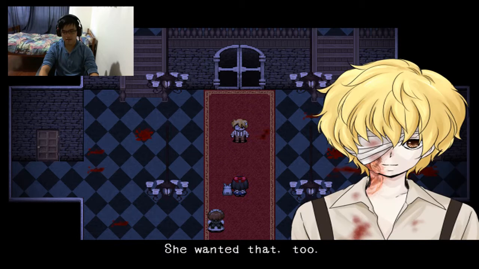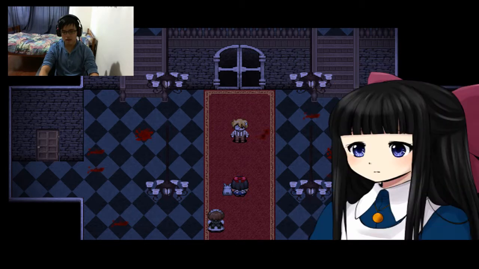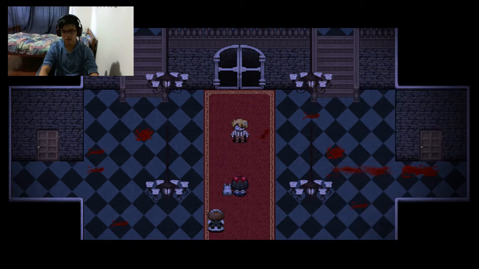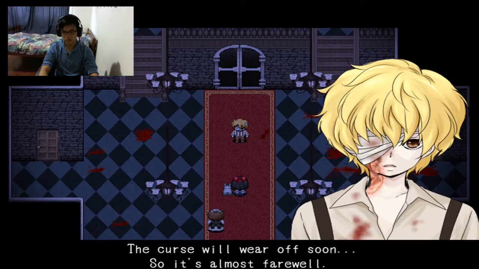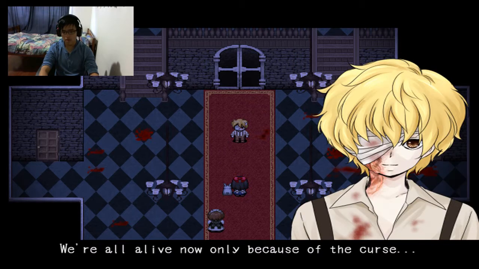I want to see you again. She wanted that too. But I don't think she wanted to be as thin as she is now. Whatever Mom looks like, it's alright, she's watching you from afar. So don't be sad. If you are, it will only make her sad. Right. The curse brought us all together, so it's almost farewell. So go away? Why? We're all alive now because of the curse.